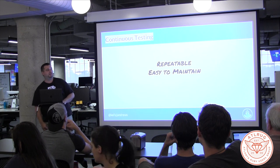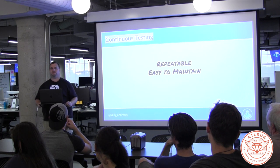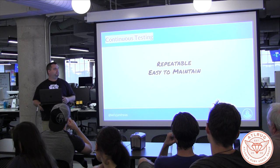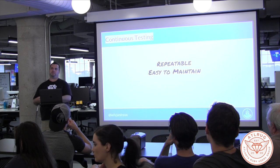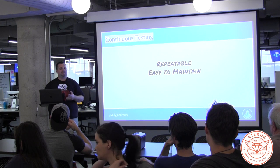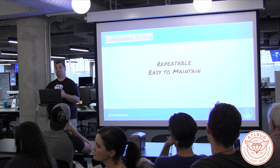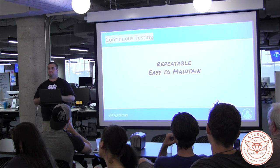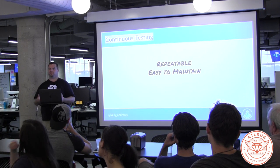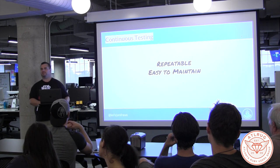Tests have to be easy to maintain. Maintenance on tests is a pain. If you talk to a lot of developers, they'll all tell you the thing they like the least is making sure all the tests are written for the code they write. It's an unfortunate necessity because if you really want to get your testing done right, you sort of have to write them first. It's a vicious cycle. When you look at the time it takes, you end up spending about as much time writing tests as writing code. But they are definitely valuable — if you see something break early in a test pipeline, you can fix it sooner. So while it seems like a cost upfront, it's actually a savings down the line.